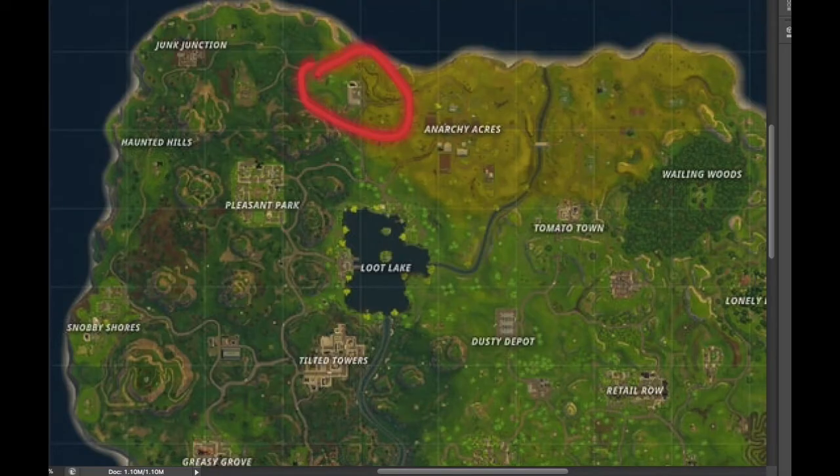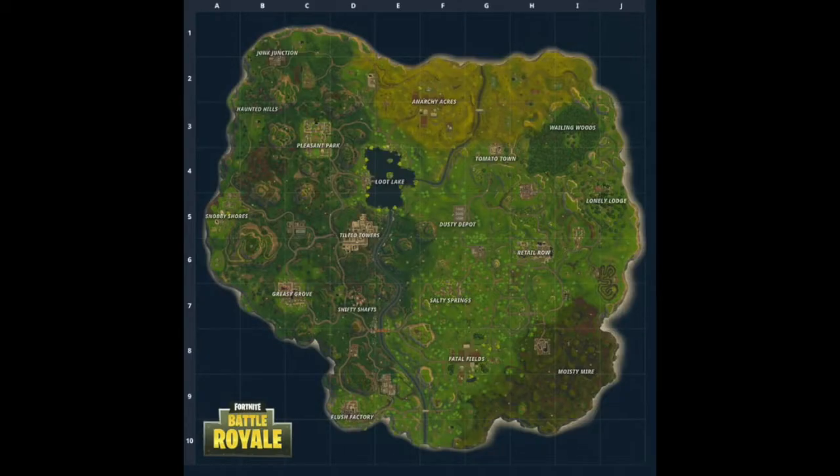After this little point of interest, there is one in between Pleasant Park. I guess it's more in between Anarchy and Junk. In between, it looks to be, again, just like one of the little power plants or factories outside of Dusty or Loot Lake or something. Yeah, it does look to have a different design, though, so maybe it's going to be a shipping yard or something again, because it's right outside of Junk. Who knows? Just another point of interest on the map. Those are all the new points of interest on the map, the new cities, the new towns, whatever you want to call them.